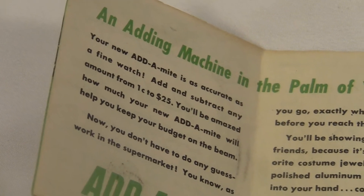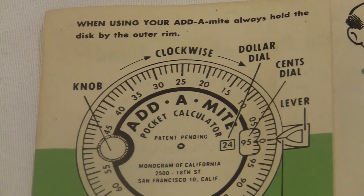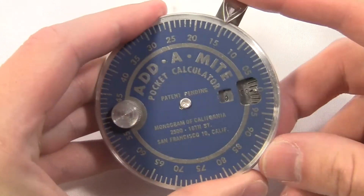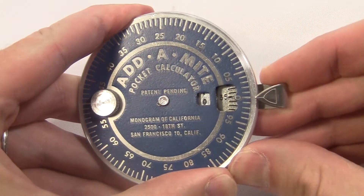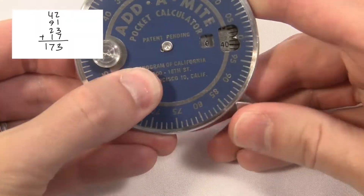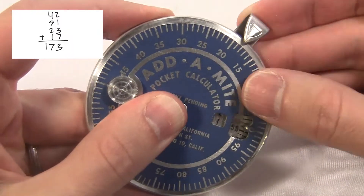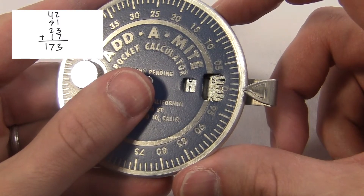But does anybody really need such a device? Nowadays most people have cell phones with calculators in them. It's really easy to add up stuff in the supermarket, but do people actually do that while they're shopping? The instructions explain the thing pretty well — it's pretty easy to use anyway. When you want to add something, you start the arm at zero. You press down on the arm and then turn it to the number you want to add — I'll do 15. Then you pull it back to the zero position, and you just do that again to add more numbers. The big window shows you the ones and tens digit of the answer, and the little window shows you the hundreds — or more likely it's cents in the big window and dollars in the little one.